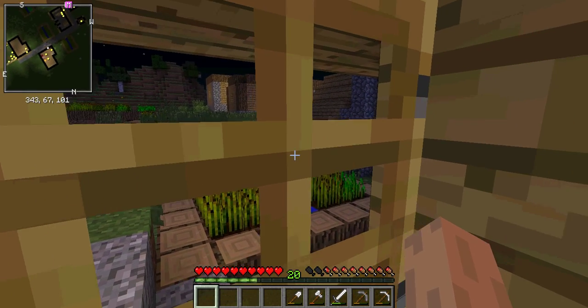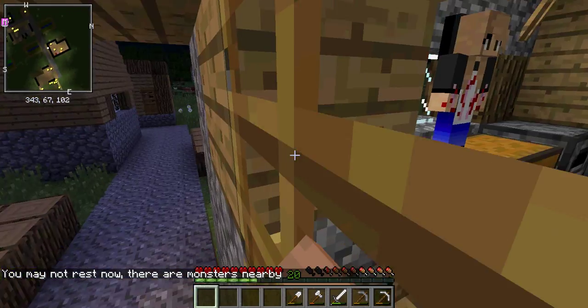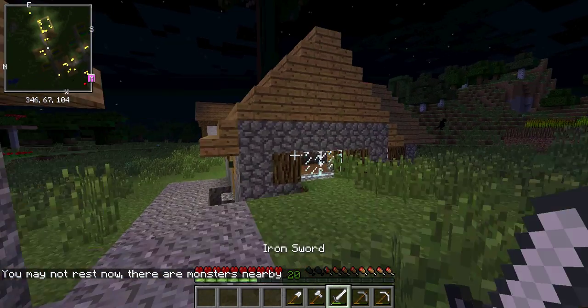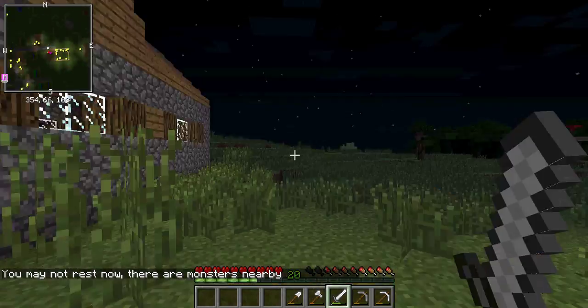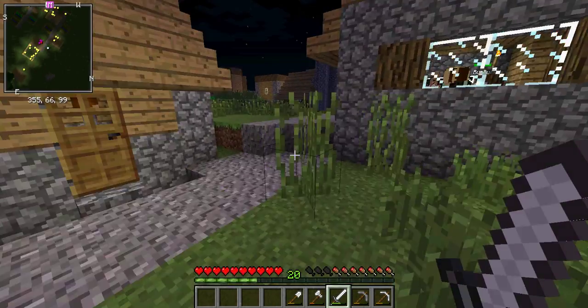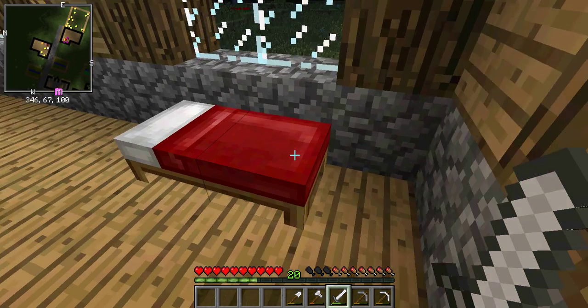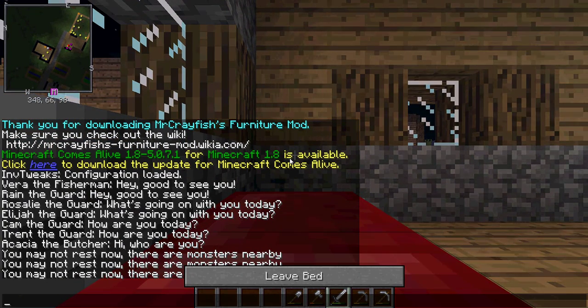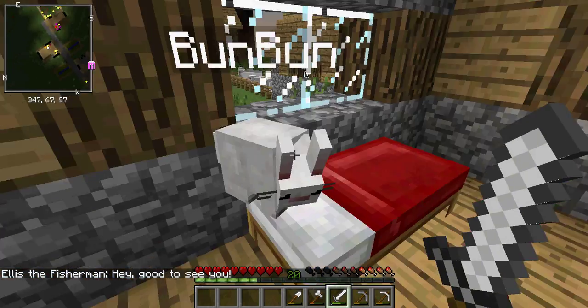So, can we sleep yet? Nope. Okay. So we still need to get some food, and a zombie trapped inside. That one's different, okay. So, it looks like the zombie was the only one, so we can try and sleep again. There we go. So they're just talking to us up there. Yeah.